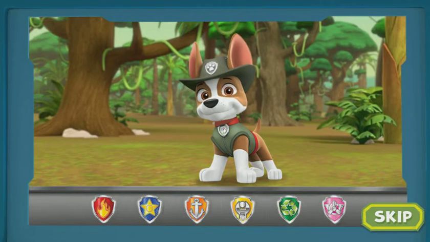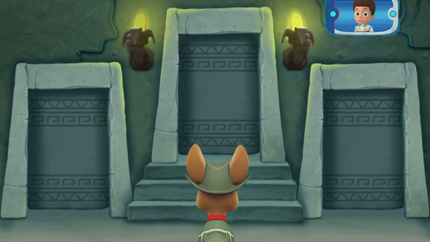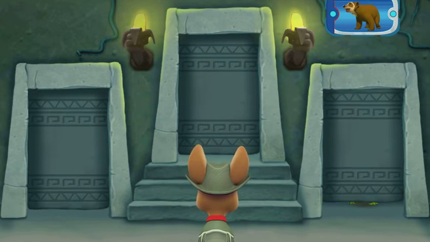You helped Tracker get to the temple. The golden banana is somewhere inside. Tracker needs your help to choose the right doors through the temple. You need to follow the right animals by listening for their sounds. Tracker has the perfect pair of ears for that.